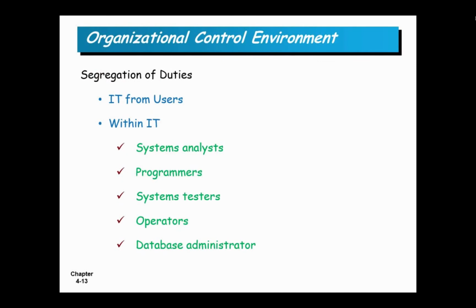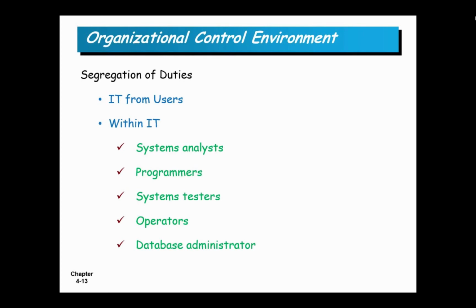We talked about segregation of duties as it relates to the accounting function. You want to segregate duties there, but you also want to segregate duties within the IT function. You want to make sure that IT is somewhat separate from its users. You don't want to be so far separate that the IT department just builds things because they think it's cool, which is a risk you take with IT departments. They like new technology and they want to play with it.